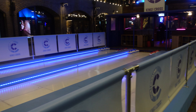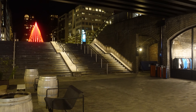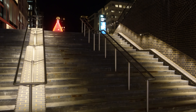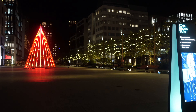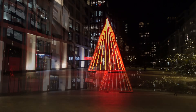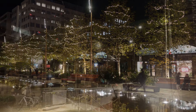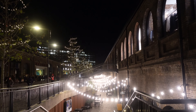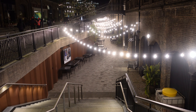Coal Drops Yard all set up for Christmas. I also noticed just out the back here there are loads more trees set up as well, really making it quite festive. A great place to come and visit. There's the view back down that place we showed you earlier, with all the string lights hanging down. Very nice.